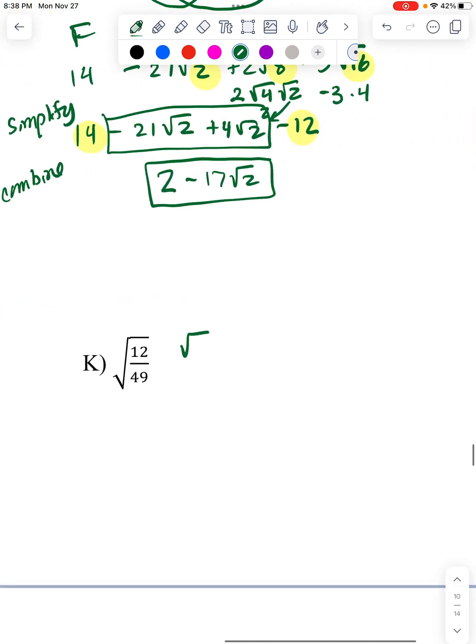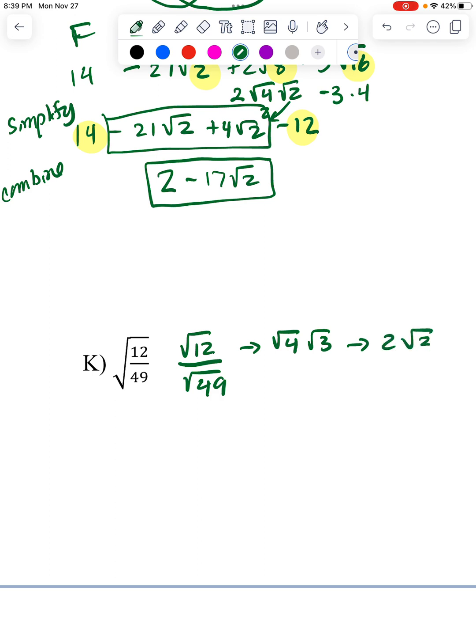Here, I'm going to split them up like it says and then look at each piece separately. This can split into 4 times 3, so that will be a 2 on the outside from the square root of 4, and the 3 is caught inside. And the square root of 49 is just a plain old 7. So what it means by simplify or reduce is that you look at these outside numbers when you're done, and if they reduce, you reduce them, but 2/7 doesn't, so you're done.